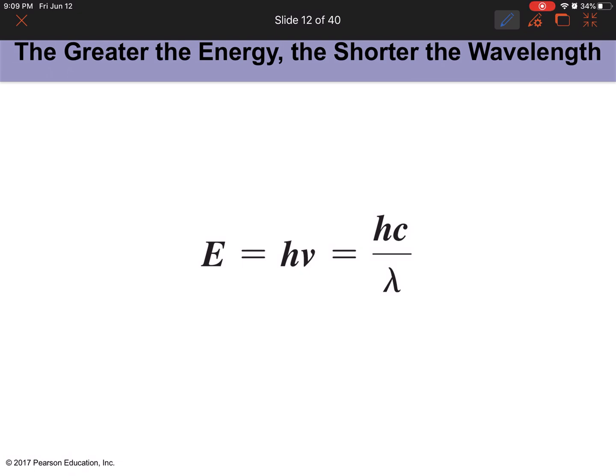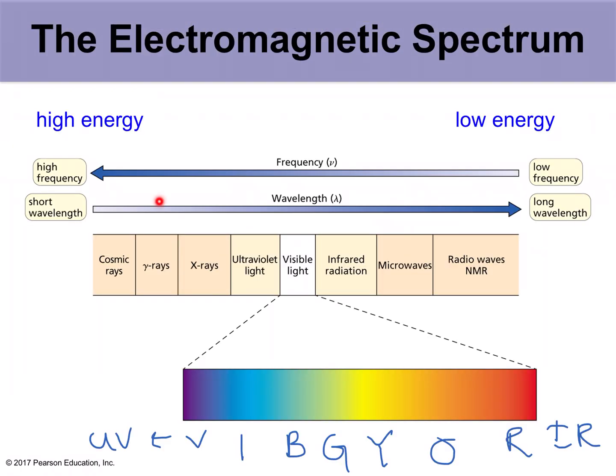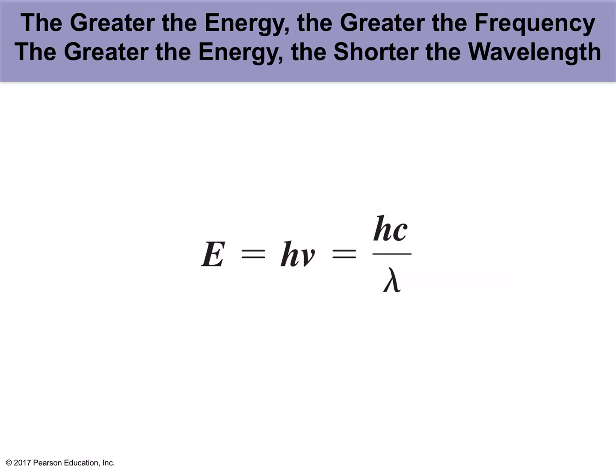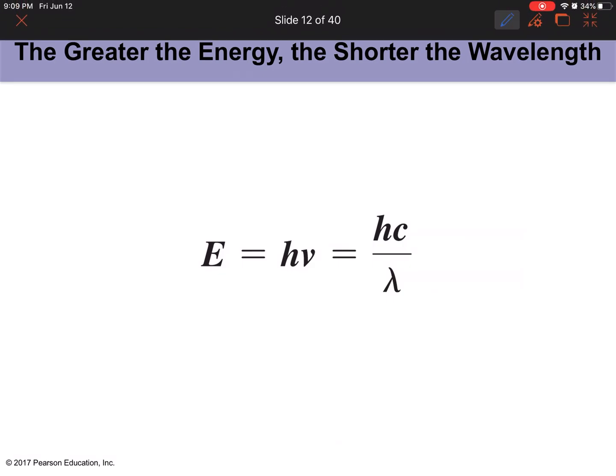We also had this equation that we had seen. There is a reciprocal, inverse relationship between the frequency and the wavelength. The frequency is given the symbol nu, and the wavelength is given the symbol lambda. So the frequency is inversely proportional to the wavelength. Higher the frequency, shorter the wavelength.